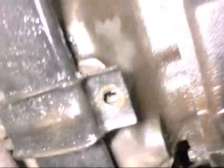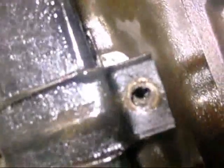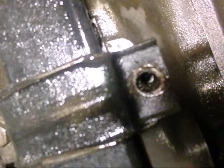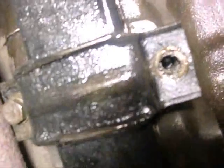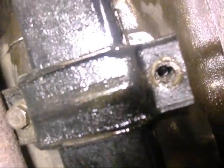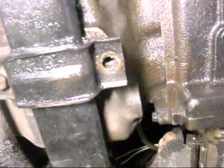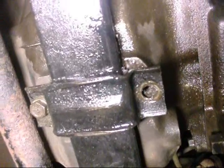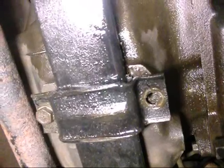I was looking around saying, 'Can I drill the bottom of this case?' And that's where we come to the camber compensator bracket. I'm going to drill right through the bolt where it dead-ends inside the differential - and I hope not to affect the threads. Because once you bugger the threads, how do you attach this bracket to the differential? I'm going to drill it, put Teflon tape on the threads of the bolt, put the bolt back in, and hopefully it won't leak.